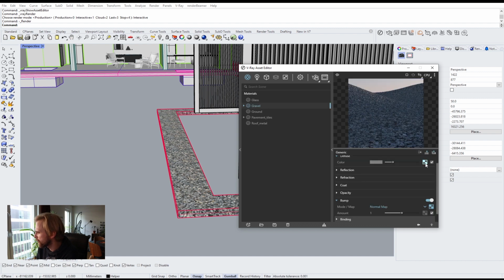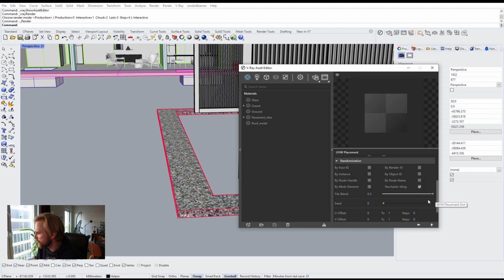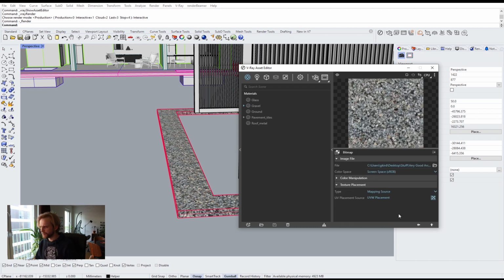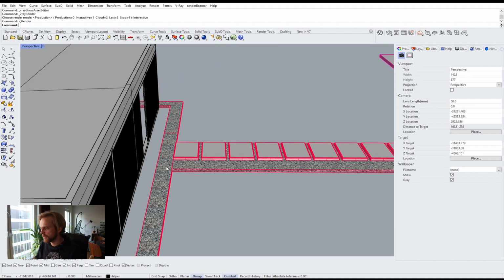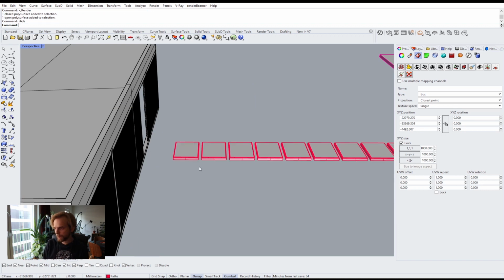Oh, and I used 0.5 for that one, so I need to fix that. These two numbers need to match. There we go. So now it's fine. Anyway, just a small little trick that helps solve the tiling. Might be useful in some cases. Either way, we have fixed this.